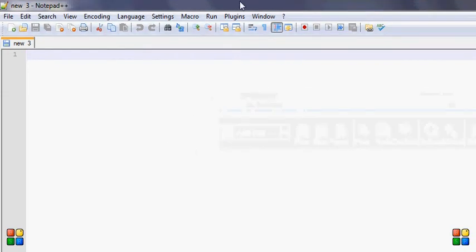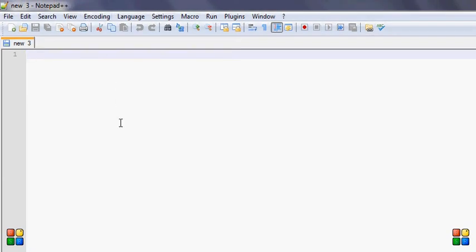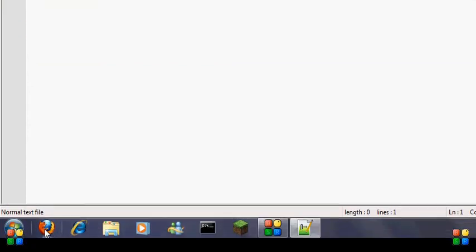Welcome to a batch scripting tutorial. This is tutorial number 1, which will cover installing Notepad++ and 3 of the basic commands that you can do with batch files. I already have Notepad++ installed, so I'm not going to guide you through the installation since I know pretty much all of you out there know how to install things.